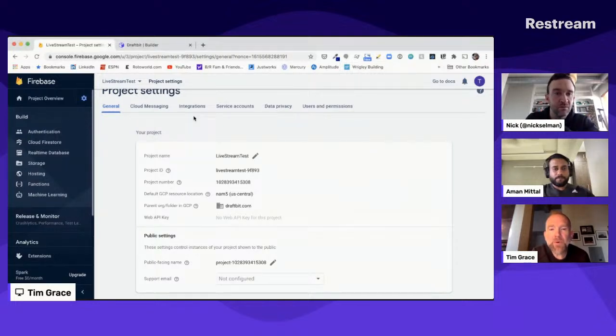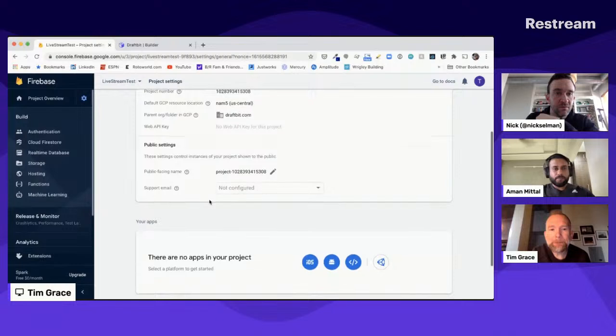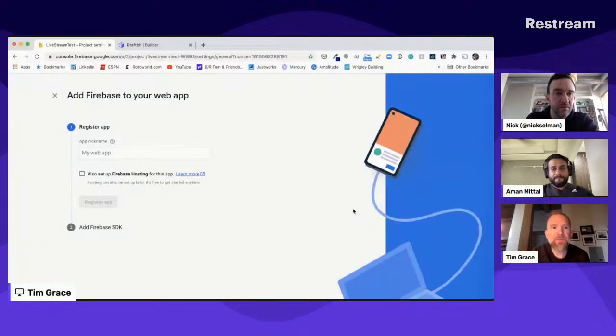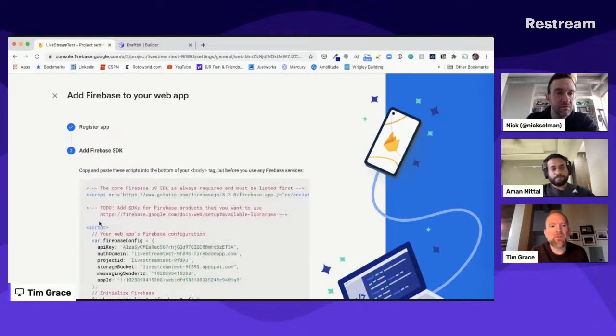I gotta remember where this is. Actually, I think I'm just gonna do this. Just going to do that. Great. And so I'm just going to then continue.